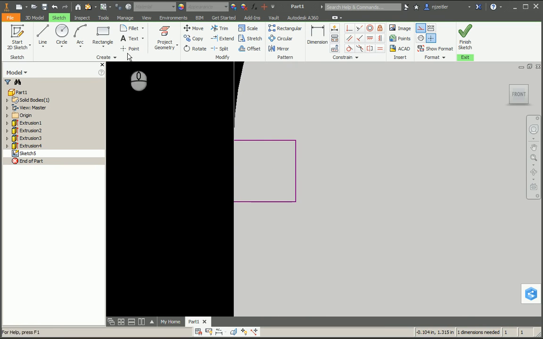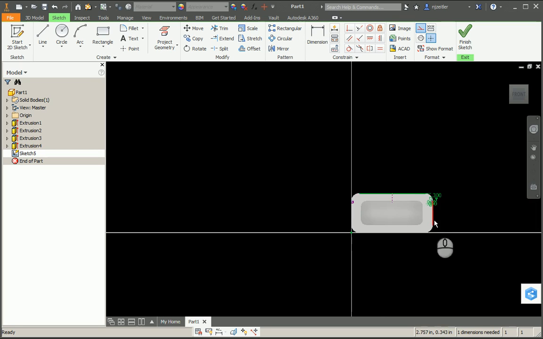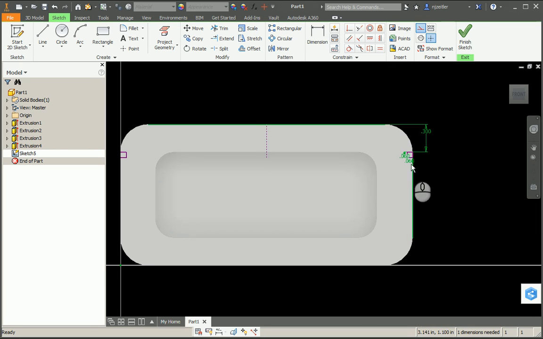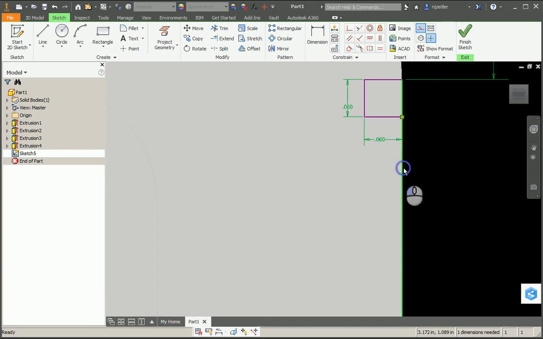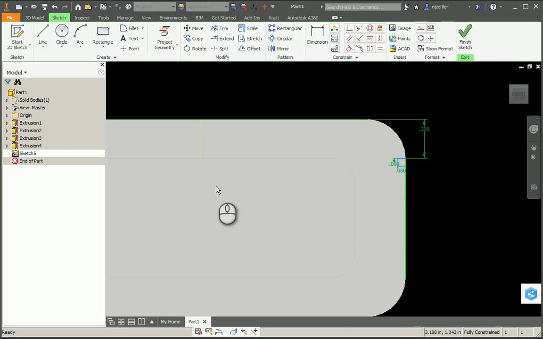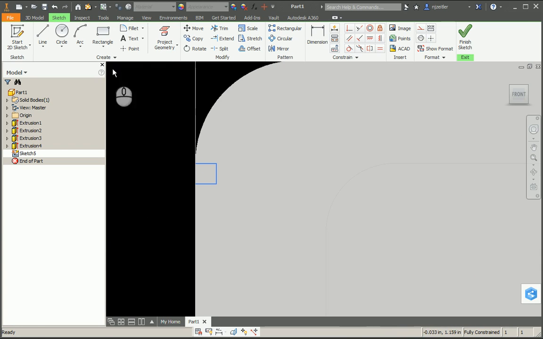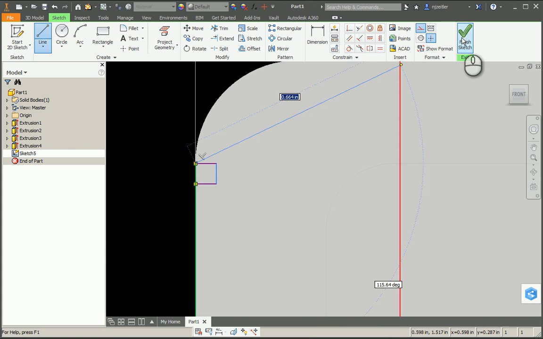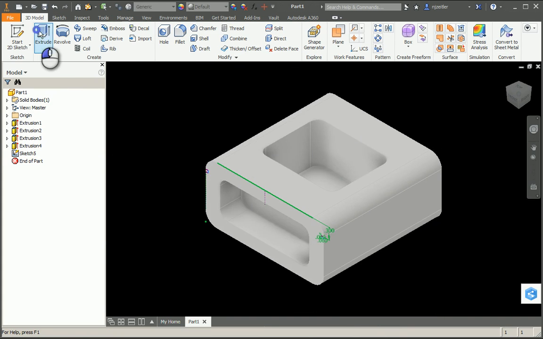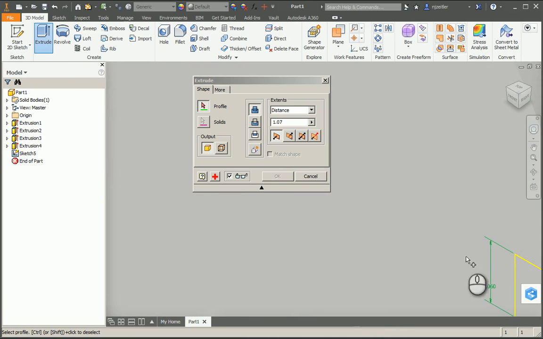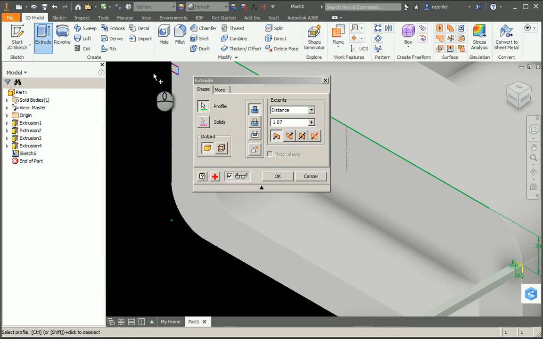and what I didn't get is I didn't get the line I wanted. So I'm just going to delete this longer line here that I had projected before. Come back over. I'm just going to redraw a new line in to make sure that I have a closed shape. I'm going to finish the sketch, extrude, select what I want to extrude. Okay, you can see I'm having some issues here.